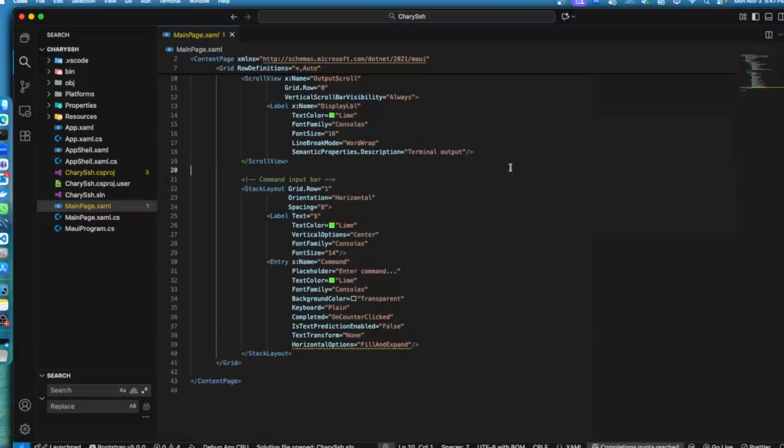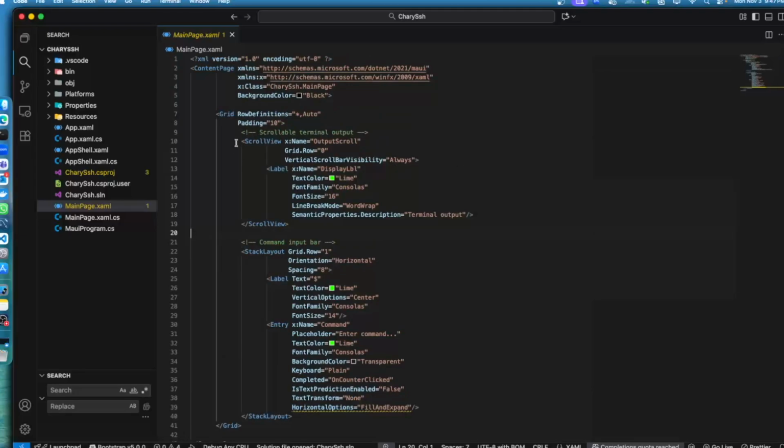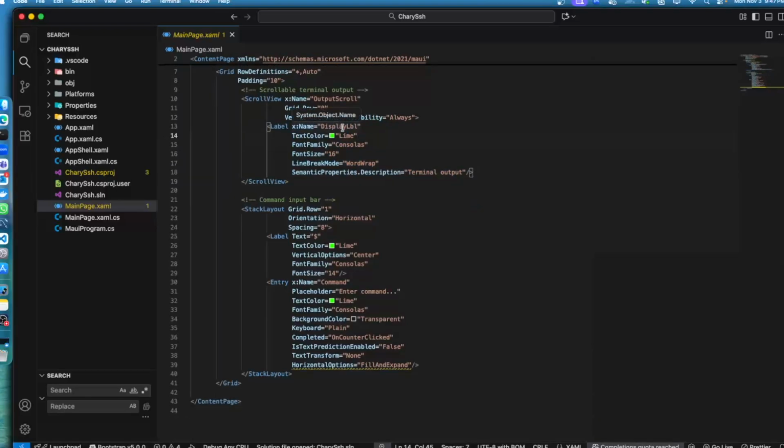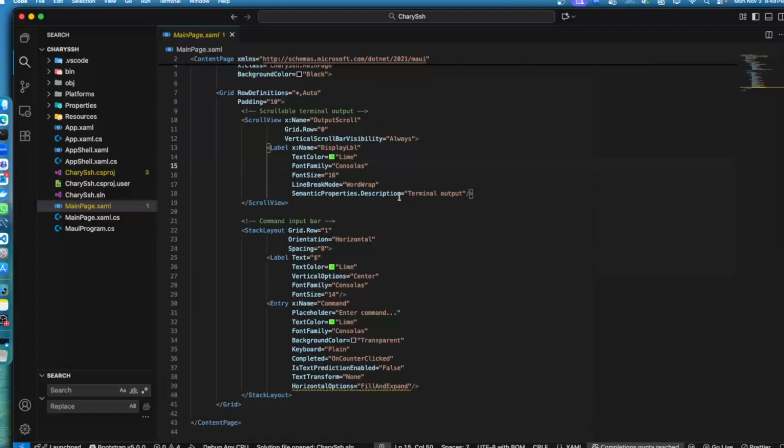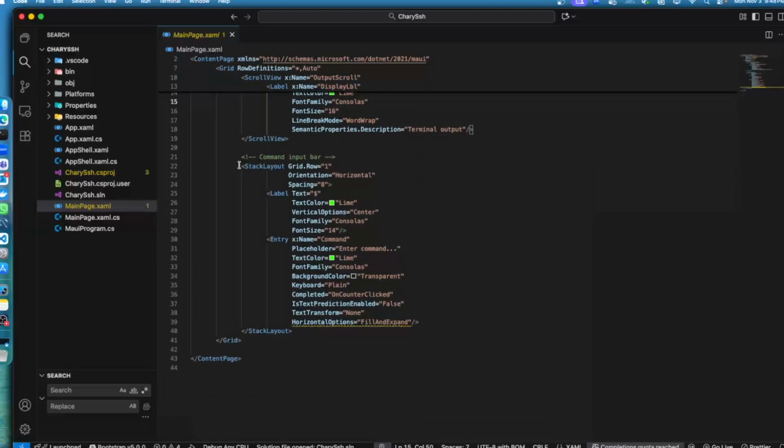I just designed it by taking a scroll view, and inside that I have added one label. I've given a name called display label, and I have added some colors just to look and feel like a terminal. After that I've added this stack layout.